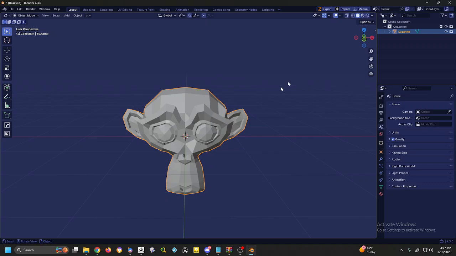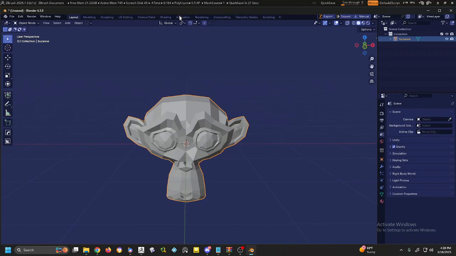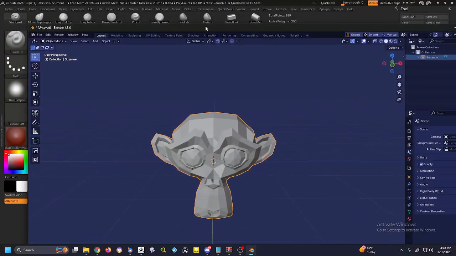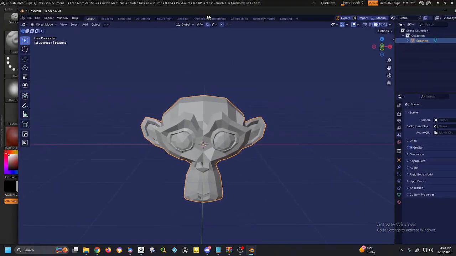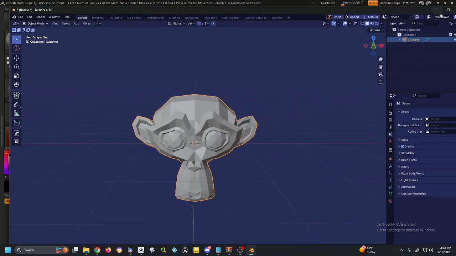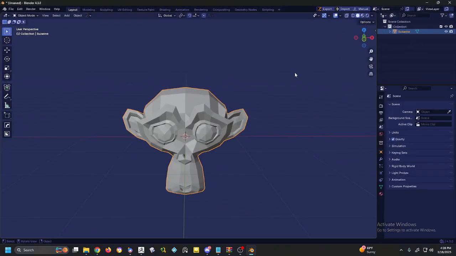In the top right, we have another button, and that's called Import. What this means is it is setting this current Blender that I have, this one right here, as the one that is going to accept GoZ transfers. So, in other words, I can turn this on.